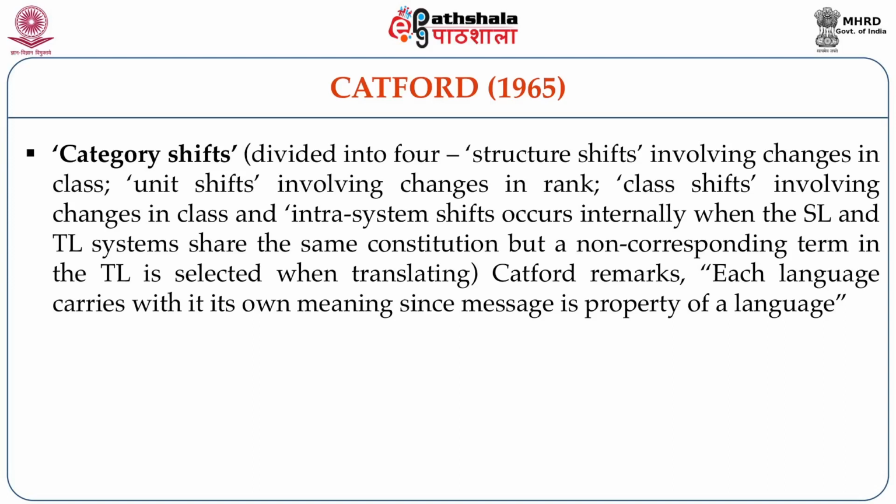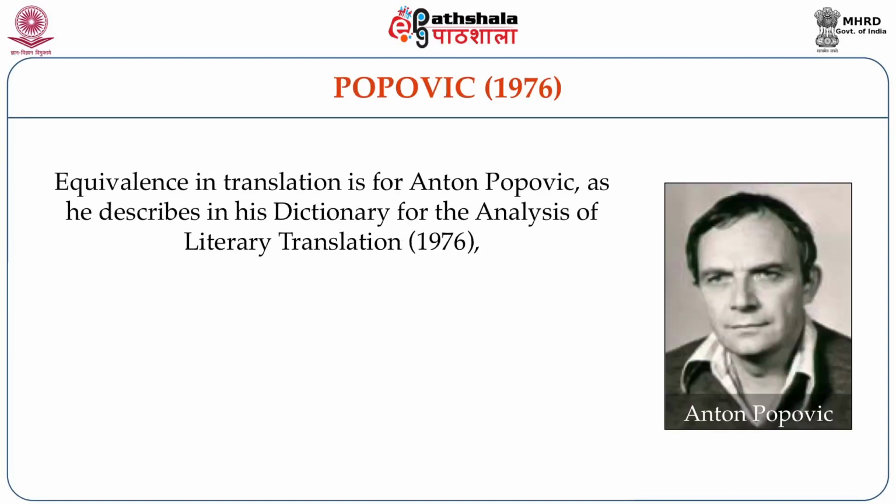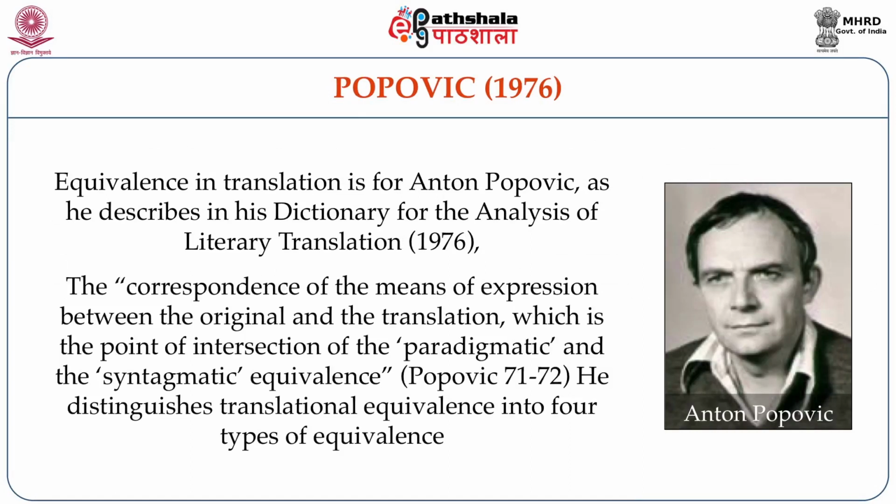CATFORD remarks, each language carries with it its own meaning, since message is property of a language. Now let us discuss about POPOVIC. Equivalence in translation is, for Anton POPOVIC, as he describes in his dictionary for the analysis of literary translation, which was published in 1976, the correspondence of the means of expression between the original and the translation, which is the point of intersection of the paradigmatic and the syntagmatic equivalence.